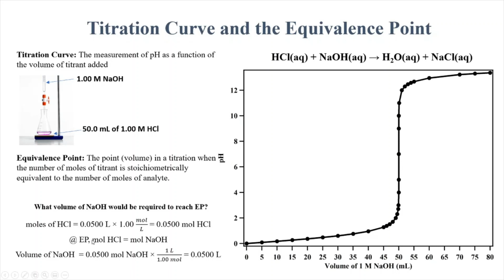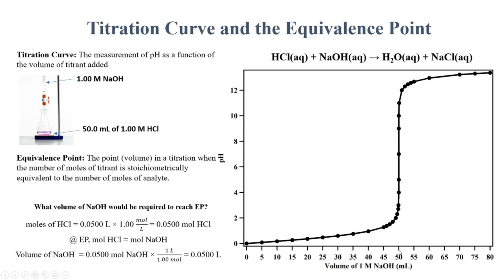So at this point, then, we know that if we have 0.0500 moles of HCl, then at the equivalence point, we must have 0.0500 moles of NaOH. So now the question is if this is how many moles of NaOH we have to deliver into that analyte to get to the equivalence point, what volume of NaOH would we need? So what we need to do is use the molar concentration. For every 1 mole, there is 1 liter based on the 1 molar concentration of the NaOH. So this gives us 0.0500 liters or 50 milliliters.